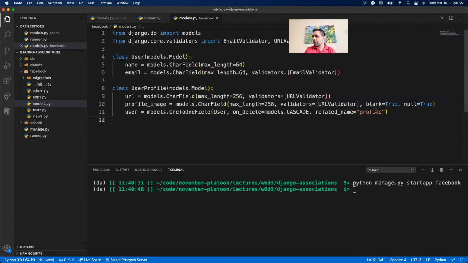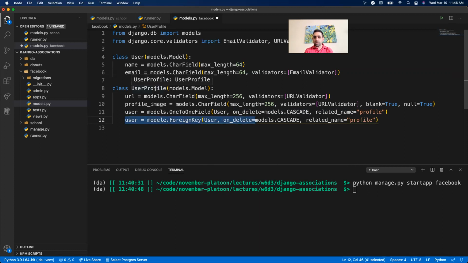One thing I want to highlight here is you can essentially do the same thing with a foreign key. I'll defer to the documentation to describe the differences. There's a subtle difference, but effectively it's going to be the same relationship. So if I did a foreign key here, I'll do user, on delete, and all this stuff. But if I left this as is, this relationship would be a one-to-many. So this would effectively say that one user can have multiple user profiles, which is not what I want.